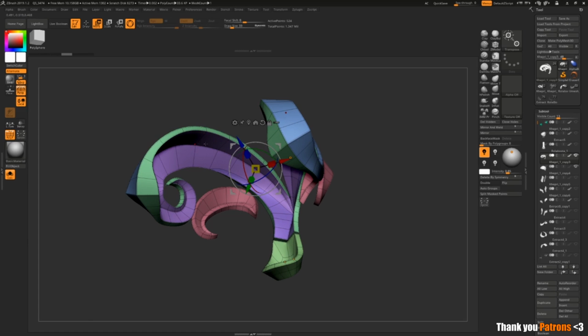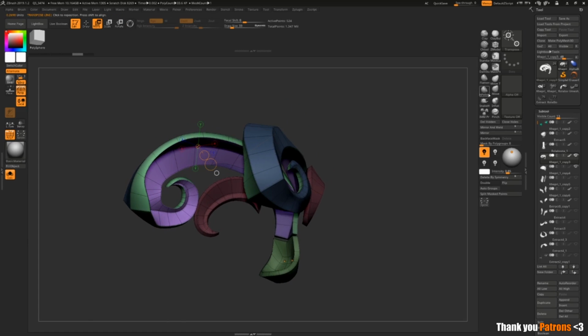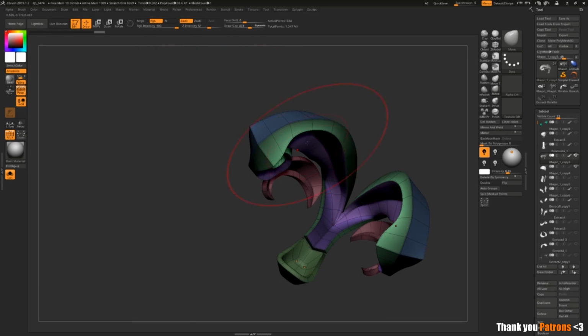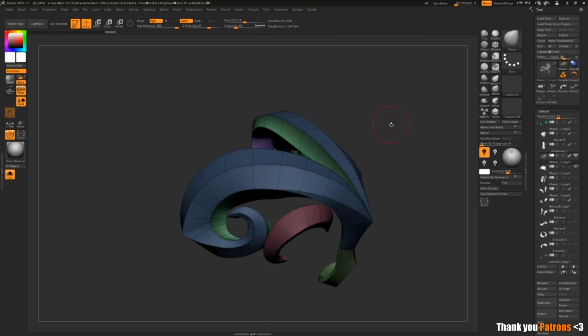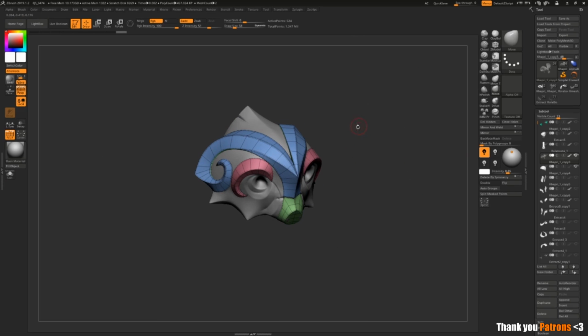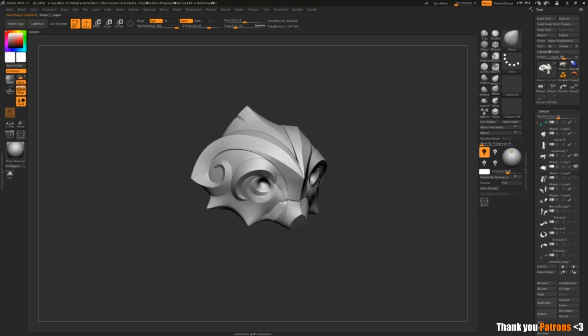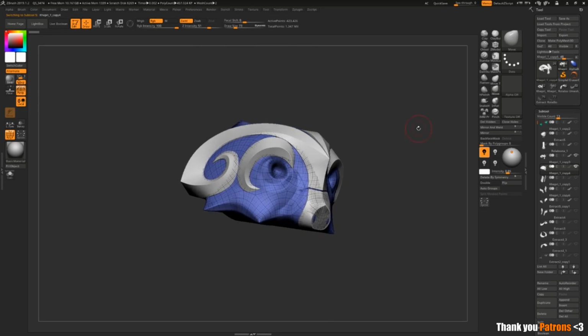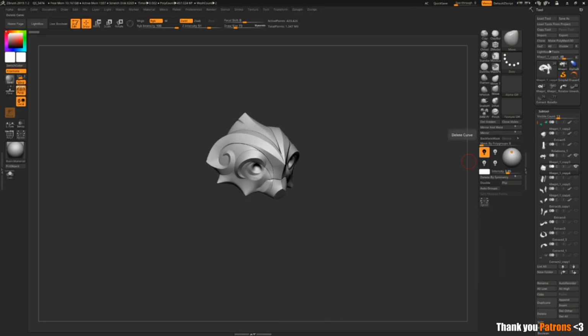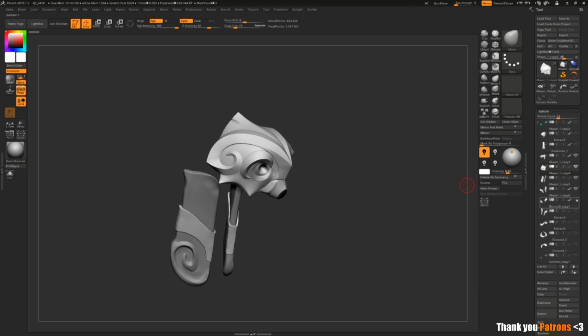This is a good way to work, using polygroups. I can just select a polygroup and work with it separately. It's very, very useful. And as you can see, this was one of my workflows, but it's not the only one. The head, for example, I didn't do in Blender. I did it just inside ZBrush. And there are other objects that I worked on like this as well.